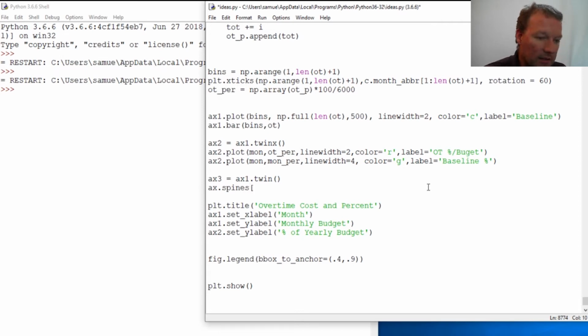We want this to go on the right side, so right, then set_position, set position to the axis, and then a little bit of padding, 1.15 off. There we go. Oops, if you get all your parentheses.